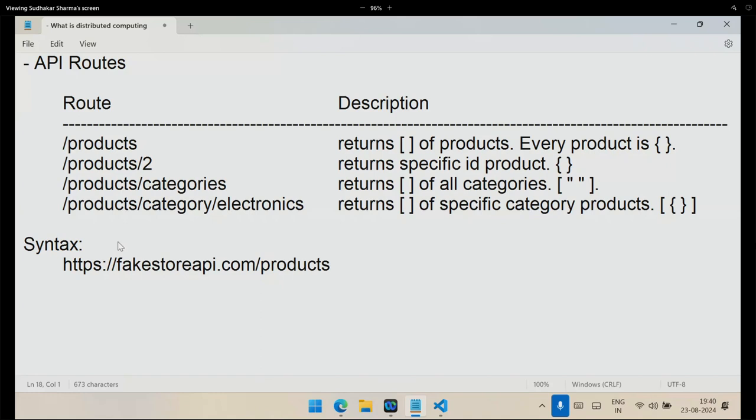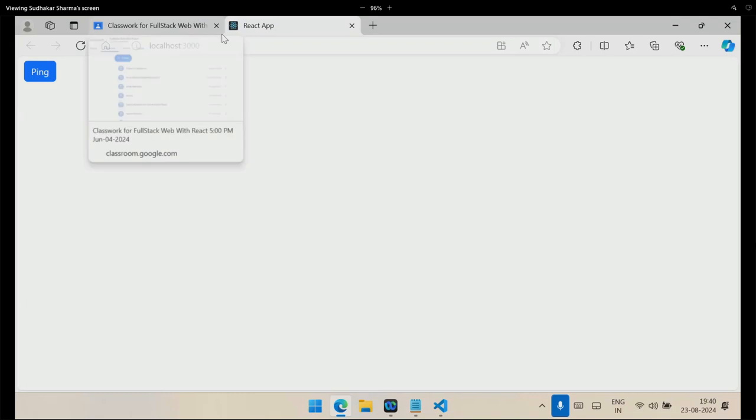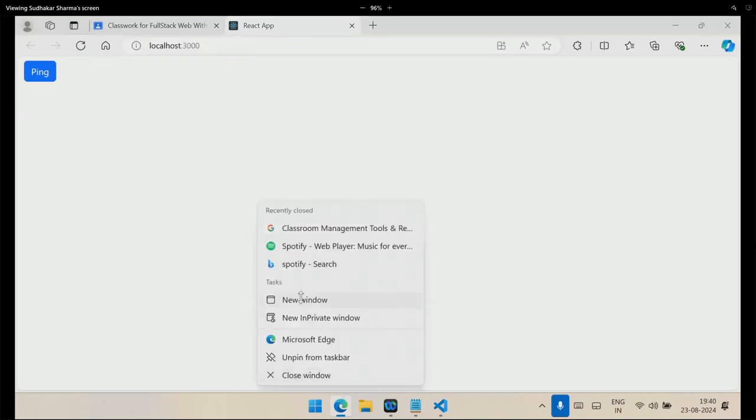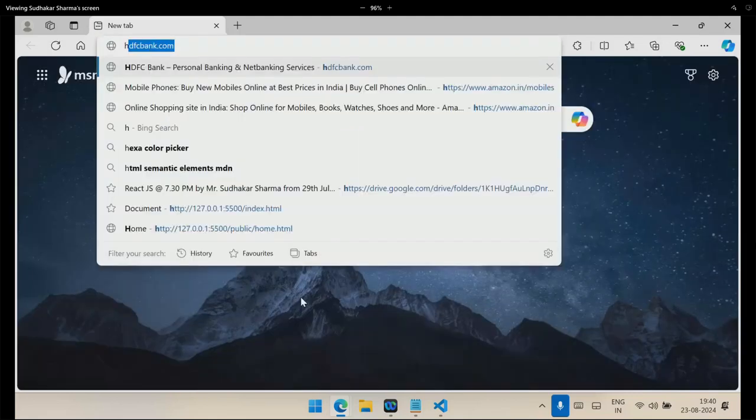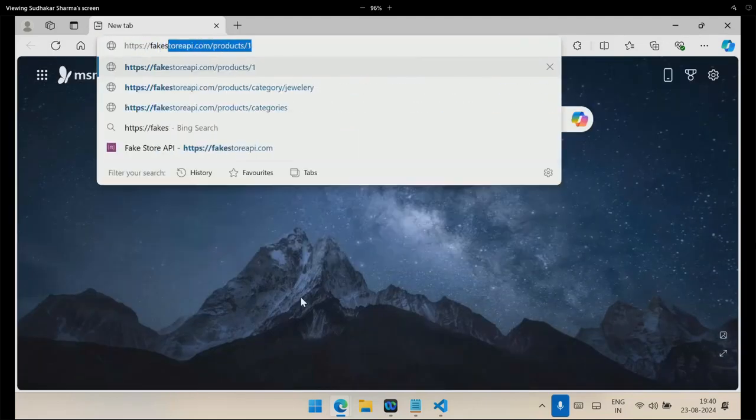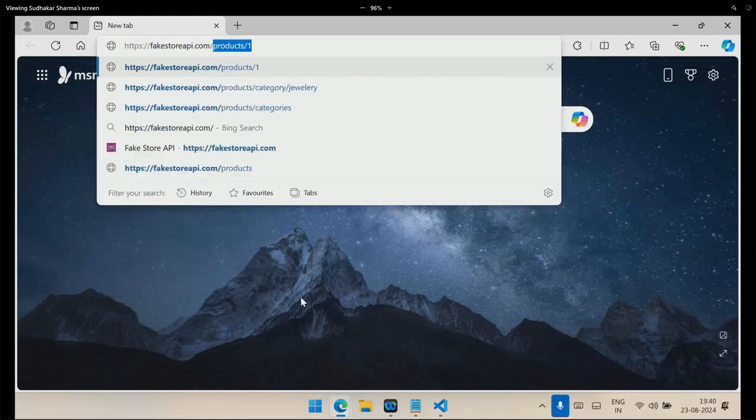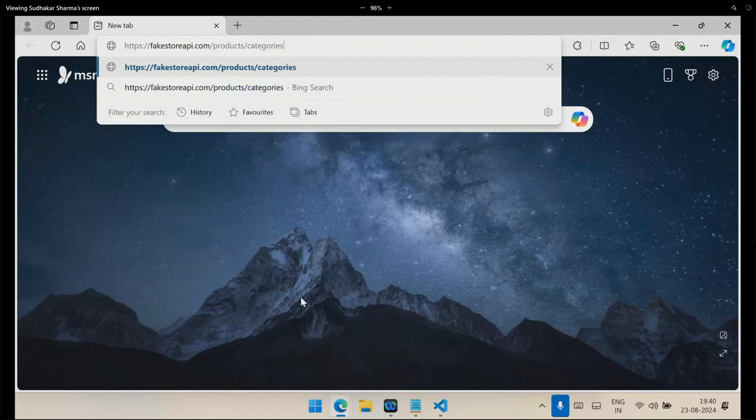Let me show you with a simple request, https://fakestoreapi.com/products/categories. You can see it returns one array.